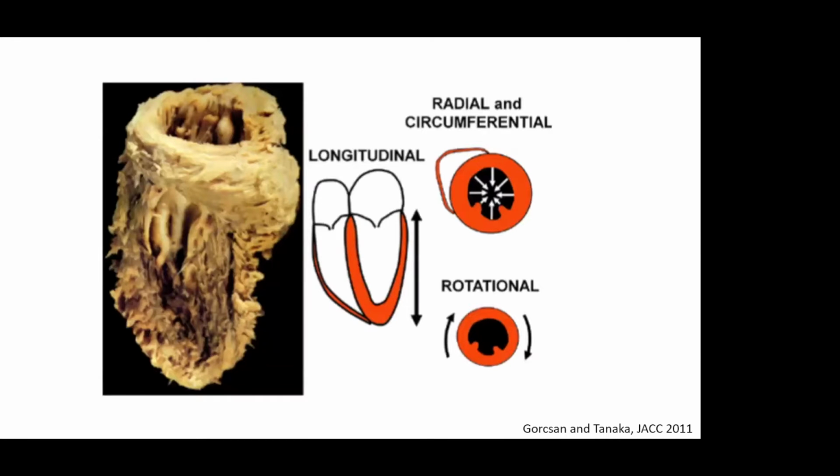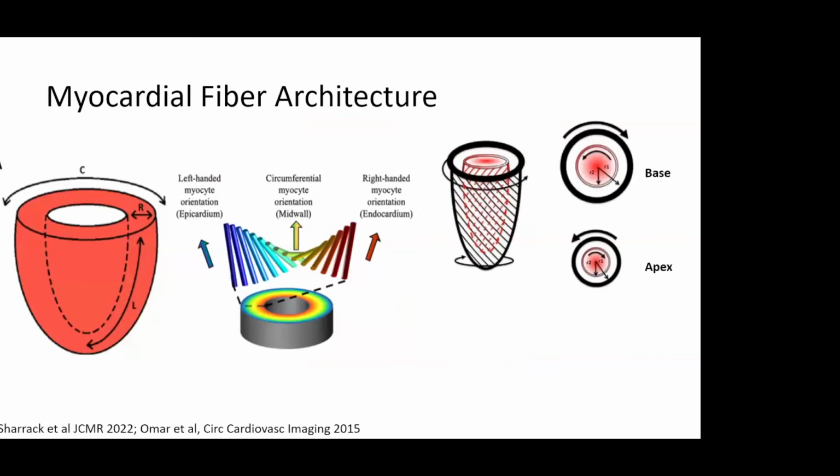So in terms of the myocardium, when we look at it on 2D echo, we can see various directions of movement. We can see longitudinal movement, we can see wall thickening, which is radial, but it actually also moves in various other directions, such as circumferential, rotational, or torsion or twist. So the motion or mechanics of the LV is actually quite complex, and it's very much dependent on the myocardial fiber structure or architecture of the LV.